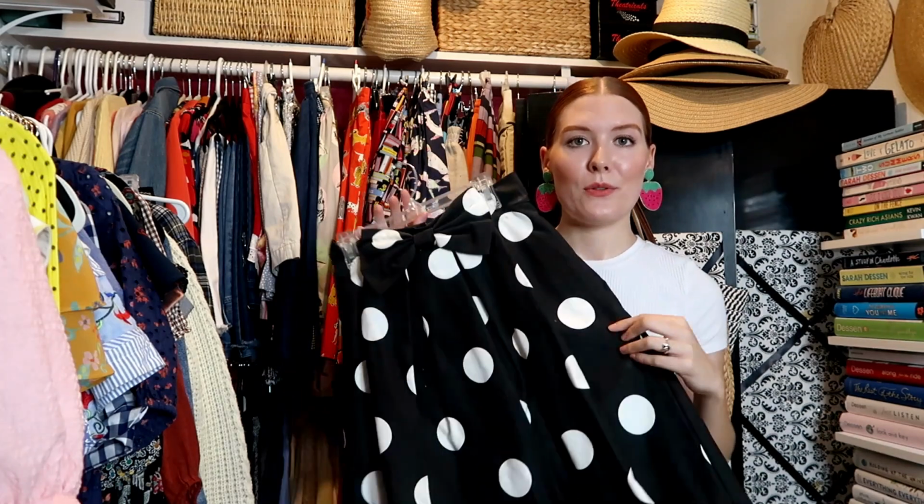She sadly does not make skirts anymore. This watermelon skirt is also from her. She made skirts when she was in high school, and they are fabulous. So these are two of them, and I just love this skirt. It has an adorable bow. But now she's working with Joann Fabrics and making all these fantastic types of designs. Last year she actually made 100 dresses in 1 year with Joann Fabrics, and it was absolutely the coolest project ever, so go check her out.